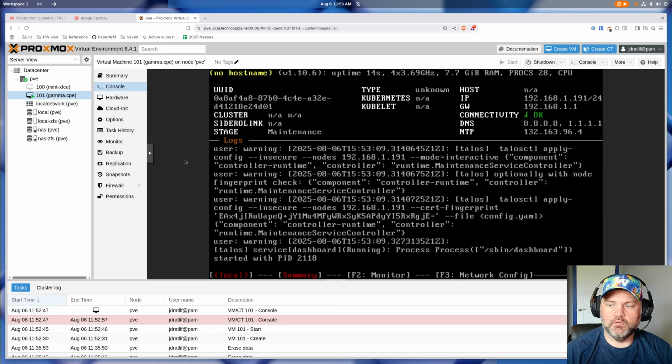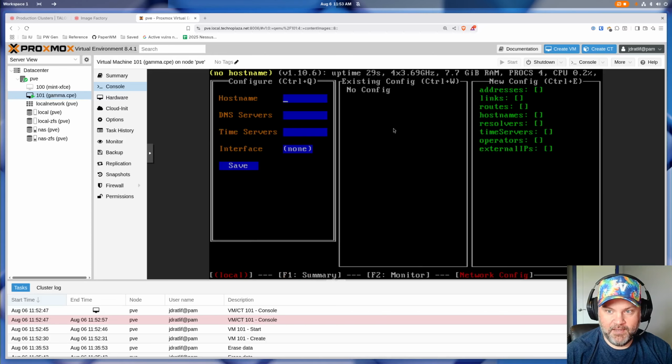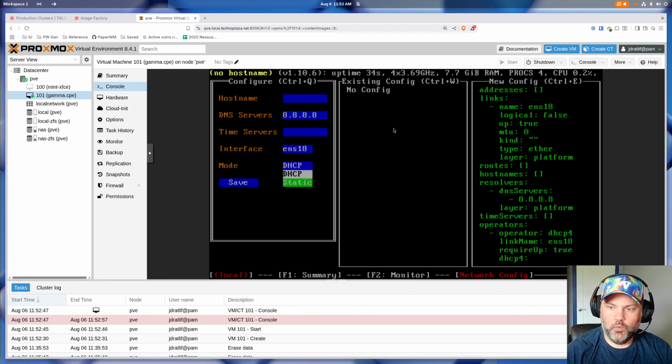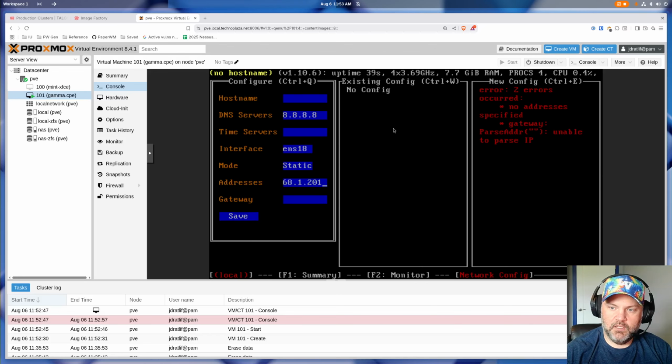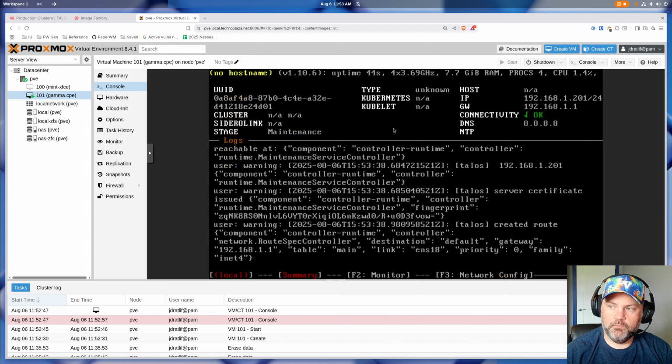Okay, there we go. And I'm so confused because I've done this a few times, and this DHCP reservation is never working properly. I don't know what I'm doing wrong with that, but anyway, I'm just going to go fix it manually for a minute. Not sure why I keep having to do this, but it was supposed to be 201. There we go. So I've got this fixed, and when it reboots, it's going to be fine. I do not know what's going on with this, but there we go.